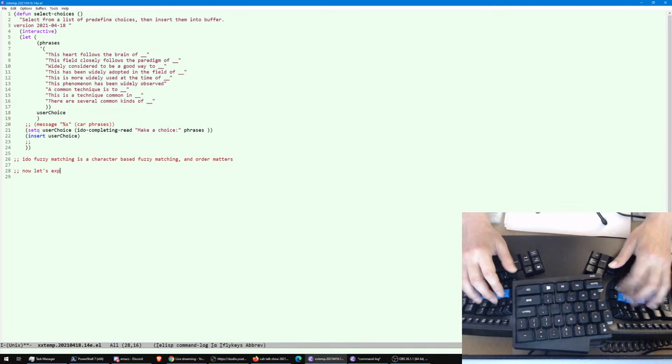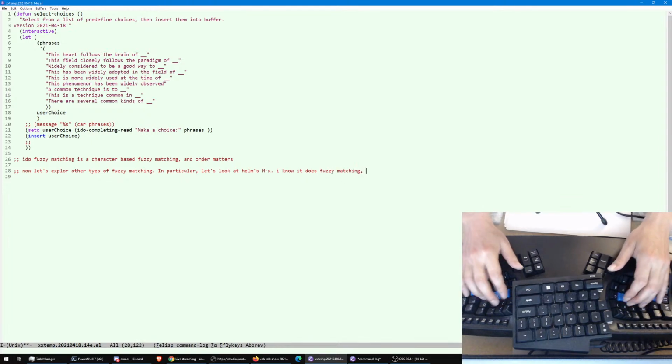Now let's explore other types of fuzzy matching. In particular, let's look at Helm's Emacs. I know it does fuzzy matching, but word-based, and order does not matter.